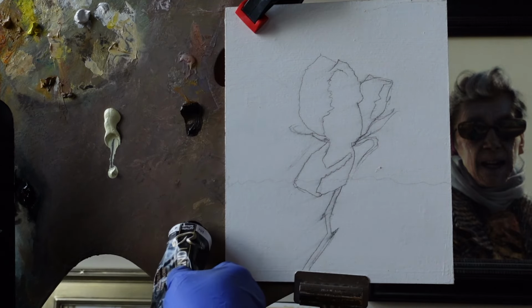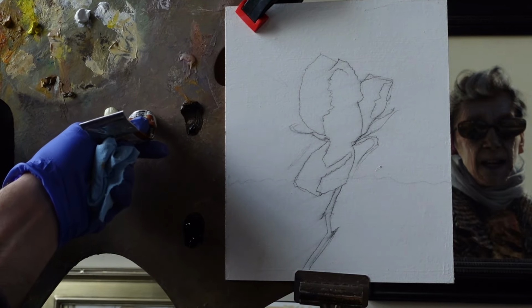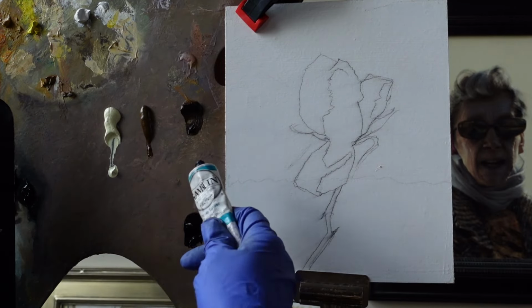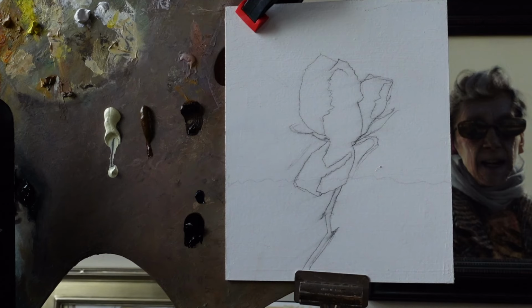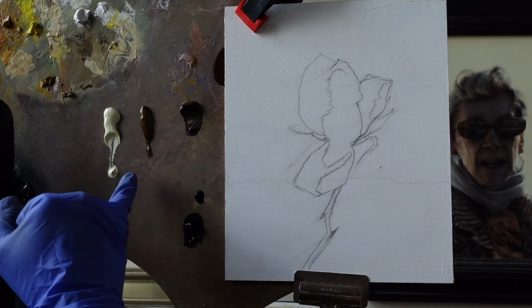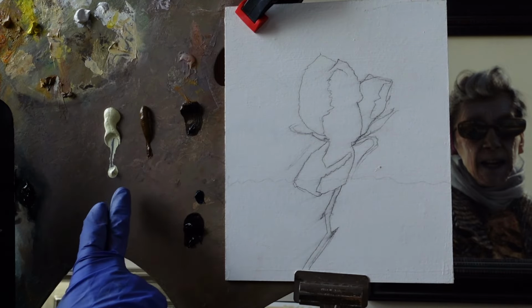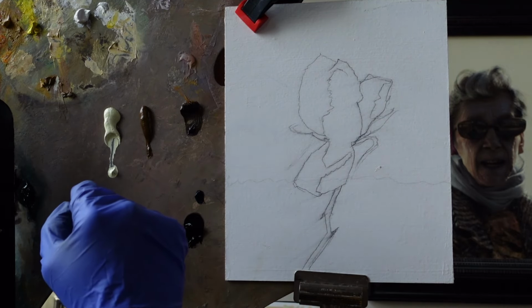Okay, I'm going to add a little bit of Ivory Black right here. Some transparent yellow oxide. You can use any yellow for this, but I like this one because it's transparent. I'm going to be using that on the warm side when we have some subsurface scattering. This is Thalo Turquoise. We're not going to need a lot of that. It's a very powerful color. I'm not going to use any pure white. The white that I'm going to be using is my pre-mixture, which is just titanium white and a molecule of cadmium lemon.